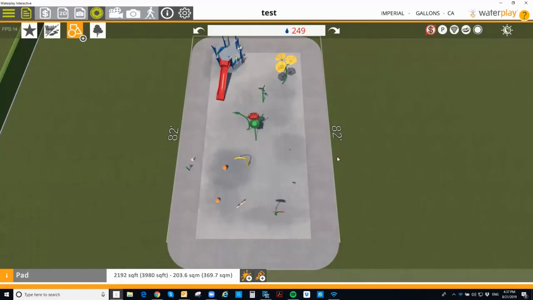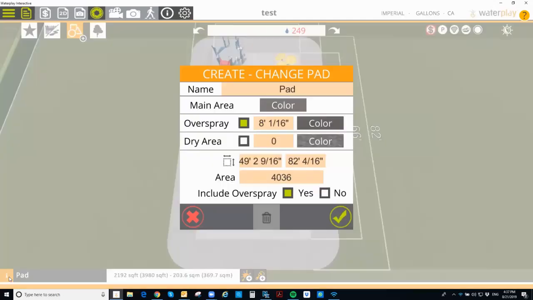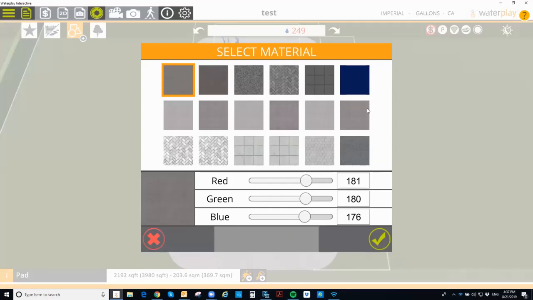So if, for example, you started out with concrete and then you say, let's see what it's going to look like with some rubber pour-in-place surfacing, you click on your little eye, which is down right here in the bottom left-hand corner. And if you go to the main area here, you go to color. There's a whole bunch of different materials that you can choose from. These ones along the top, you can customize the color.